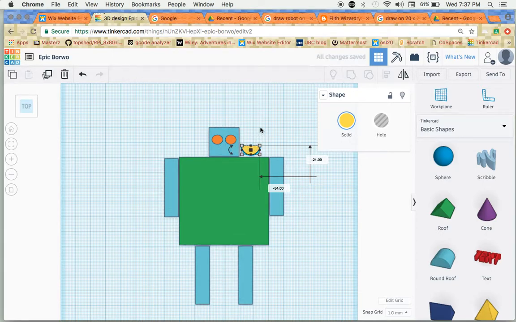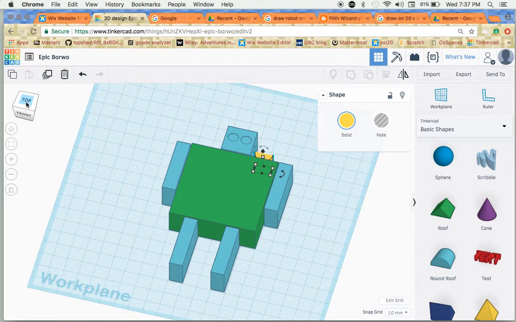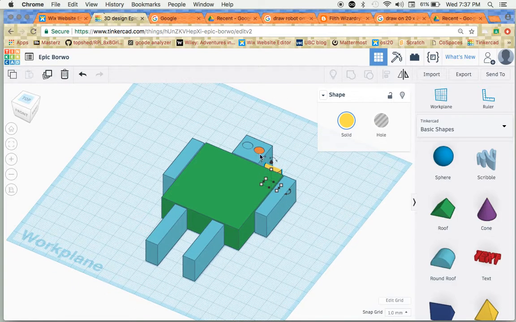So what we want to do is bring this piece up to make it a little bit higher. To do that, we're going to click back on our top piece here. We're just going to rotate a little bit this way. And you notice there's a little arrow that appears on the top right here. It's a little black arrow. So I'm just going to use that black arrow. I'm going to drag up. You can see the arrow moves my shape up and down. So I'm just going to drag the arrow up just a little bit.